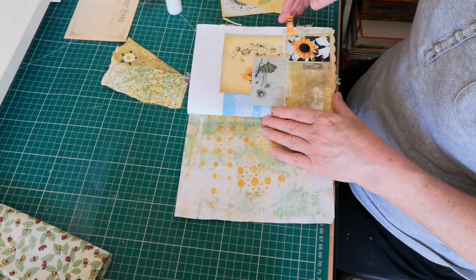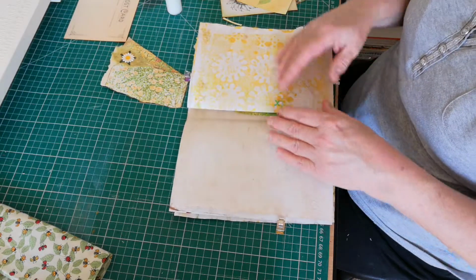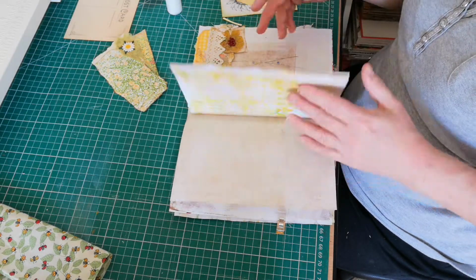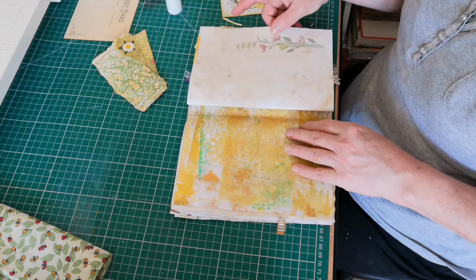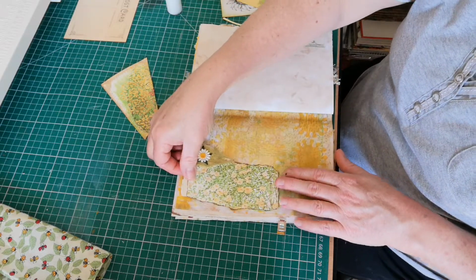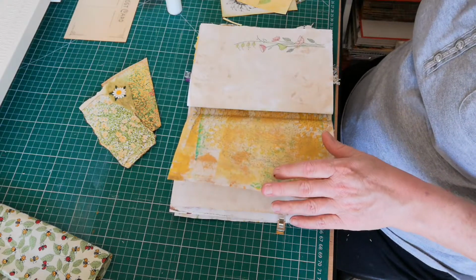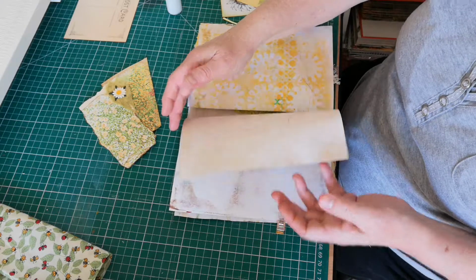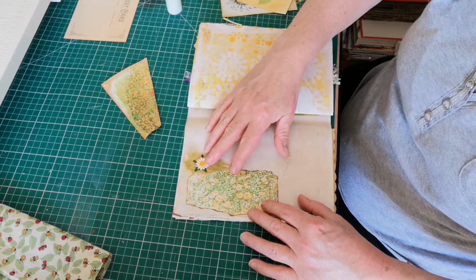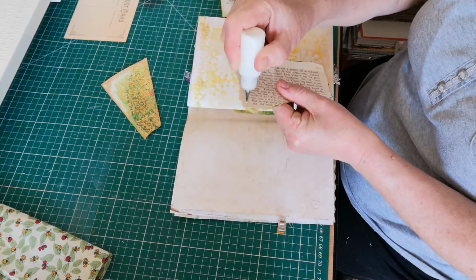Yeah, that's cool. Don't worry about the glue. I will double check it all before I do anything else. Right, let's, sorry if I go quiet. I need to think. Right. Let's stick that up there. Let's make an executive decision. We'll have that as a tuck, I think. Right, so I want glue top and there.